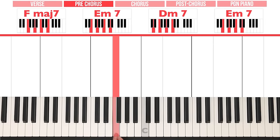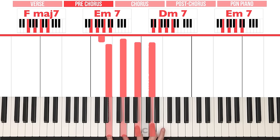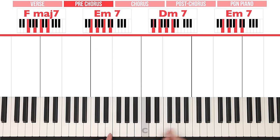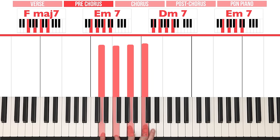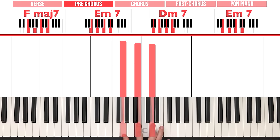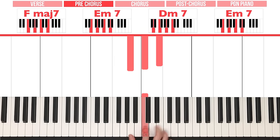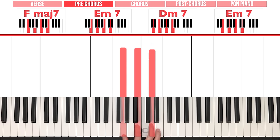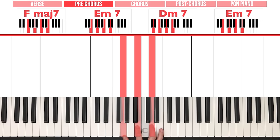For the right hand, we're simply filling out the rest of the chord. We play F in the left, so we still have to play A, C, E. When we play E, we still have to play G, B, D. And when we play D, we still have to play F, A, C. That means this whole thing is moving down — some nice jazz chords right there. So the right hand is playing A, C, E — G, B, D — F, A, C the first time. The second time: A, C, E — G, B, D — F, A, C — then back up to G, B, D. Let me do it slowly and play along.